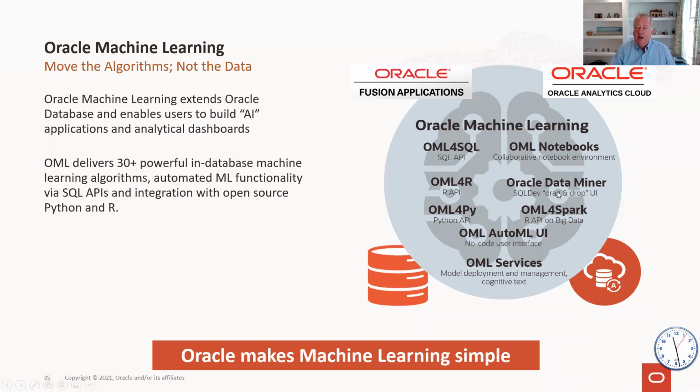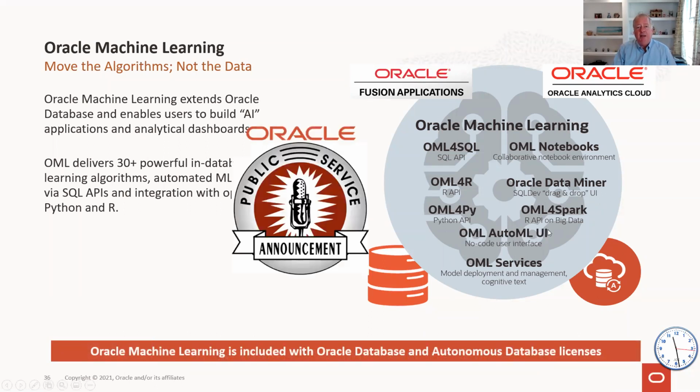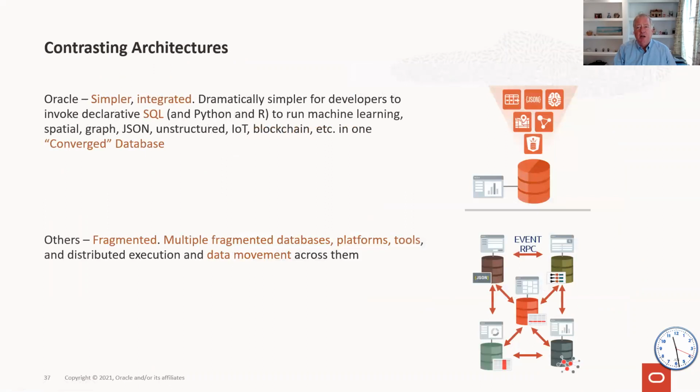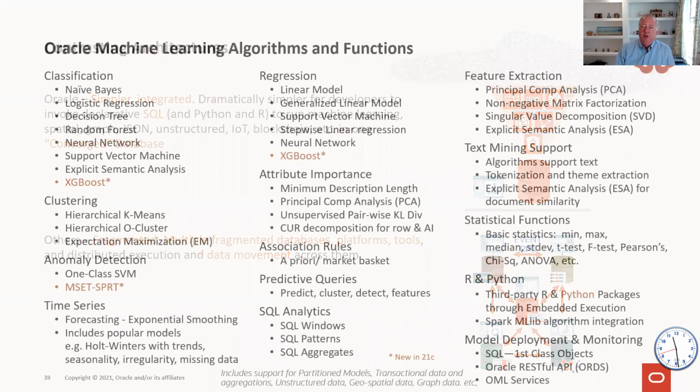You have the Oracle Data Miner drag and drop GUI that comes with SQL Developer. That's very mature. People use that a lot on-prem. We're going to the cloud and we're using the notebooks. We're also going to use the AutoML user interface just briefly. So that's the product. And if you contrast what Oracle does here versus other multi-fragmented database platforms, it just seemed to me it makes a lot more sense. It's just this converged database that one platform can do multiple things: JSON data, unstructured data, Python, R, blockchain, aggregations. It's just a simpler architecture. So we're going to show you how you do that.